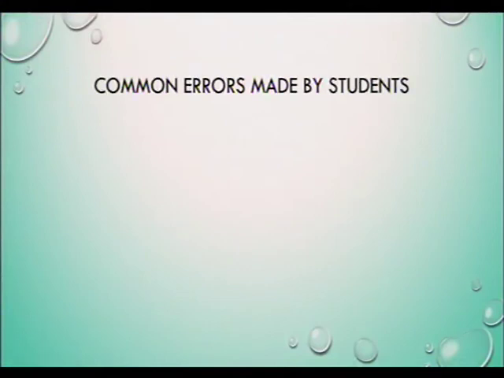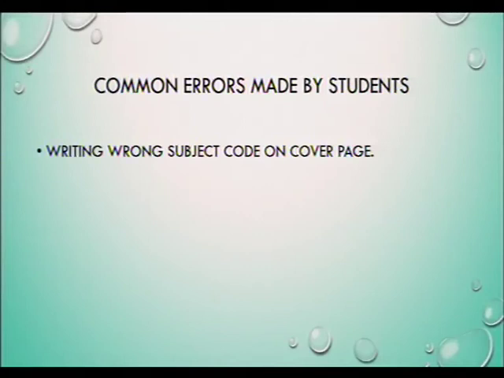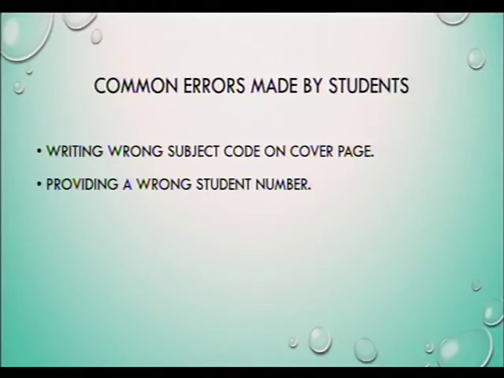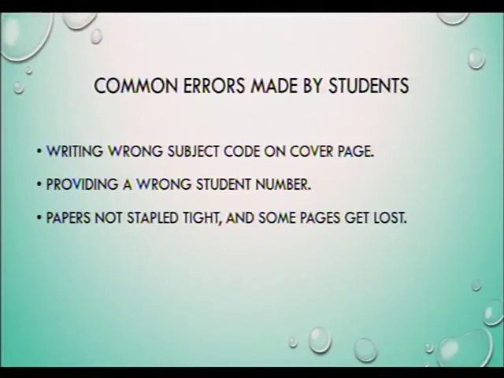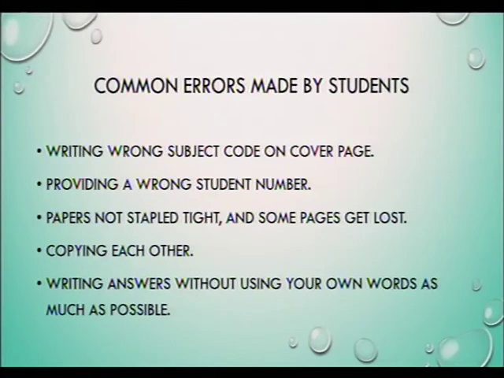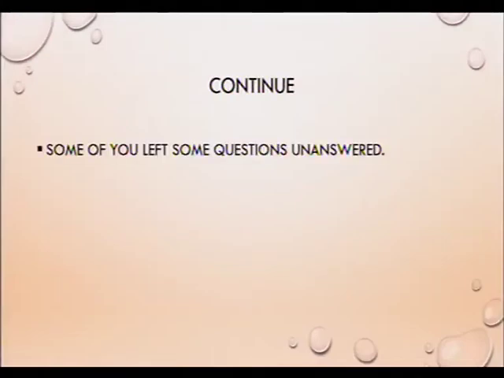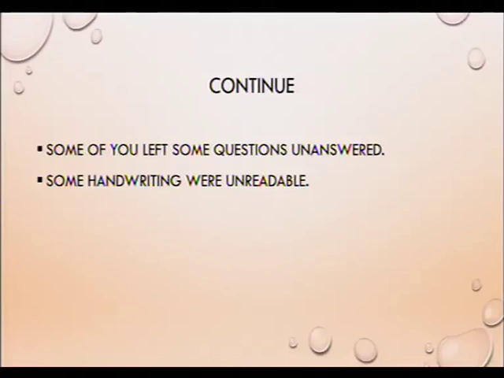Some common errors made by students. Obviously, writing wrong subject code on cover page, providing a wrong student number, papers not stapled tight, so some of your pages get lost, copying from each other, writing answers without using your own words as much as possible. Some of you left some questions unanswered. Some handwriting was really unreadable, and that caused you to lose some marks. If we cannot see what you have written there, it is a disadvantage to you.